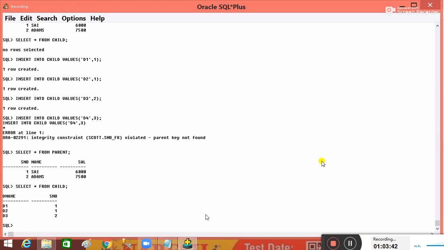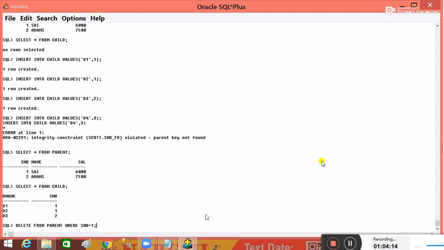So that is our first rule also: without the parent, no children. Without parents, it is impossible to make a child. So that was satisfied. The second rule is the deletion rule. Delete from the parent table where serial number is 1. So now tell me, is your parent data deleted or not? Come on, guys.